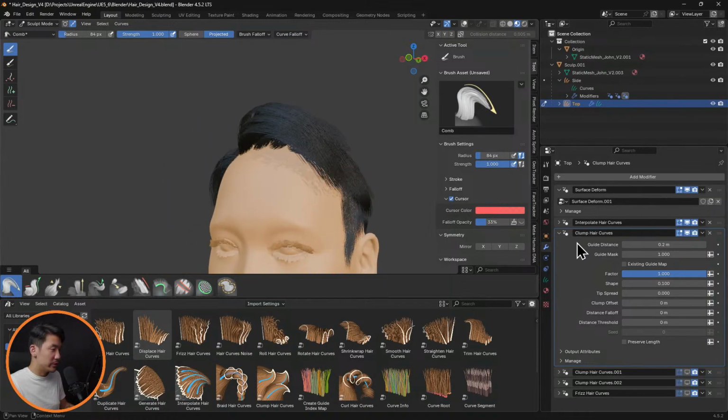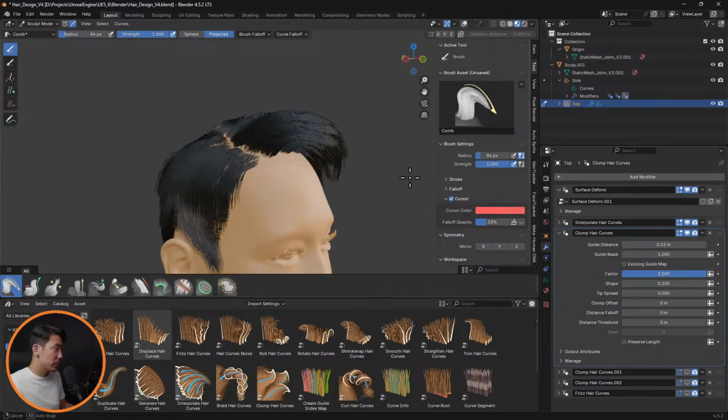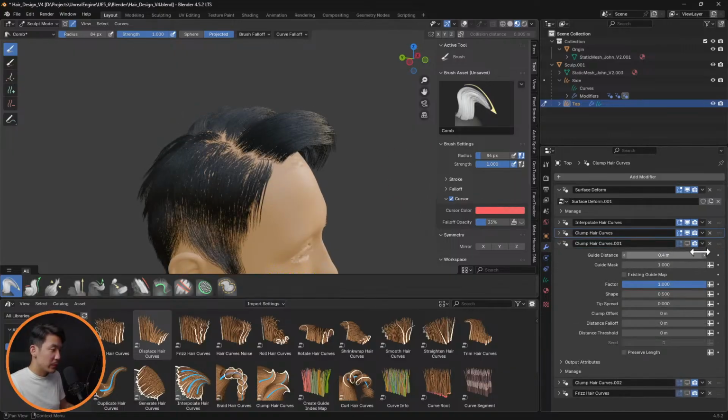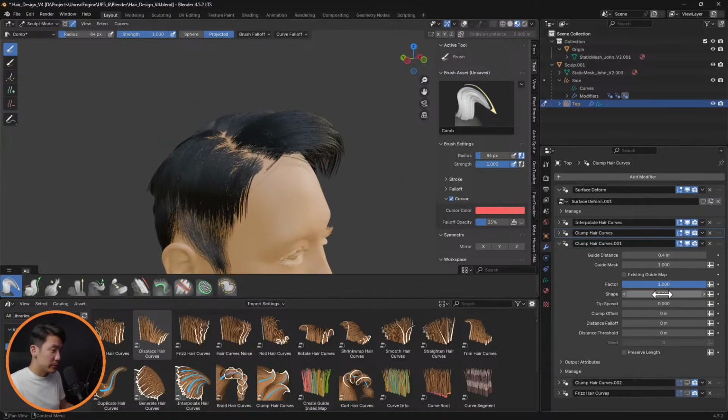Okay, let's clean up the strands a little bit. Introduce another clump.